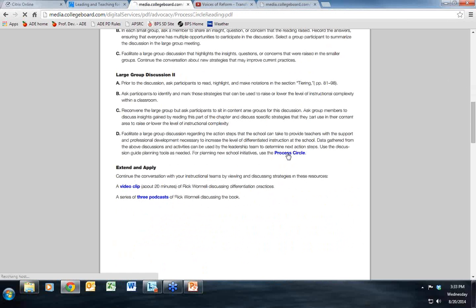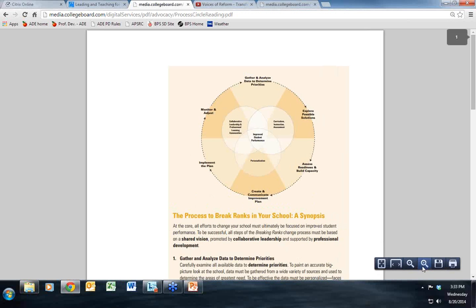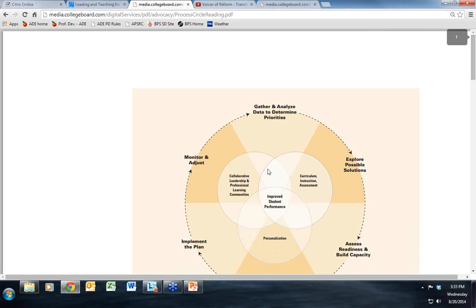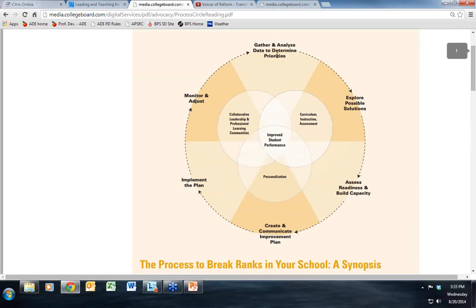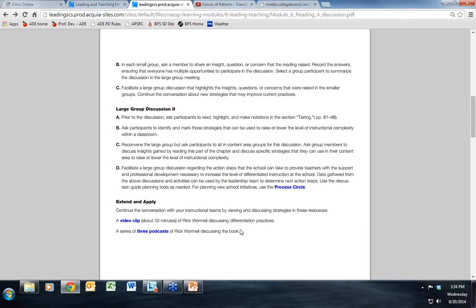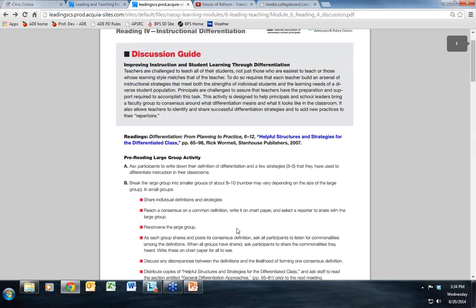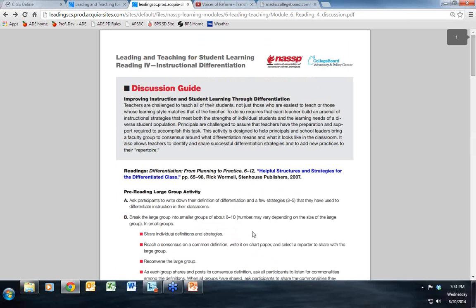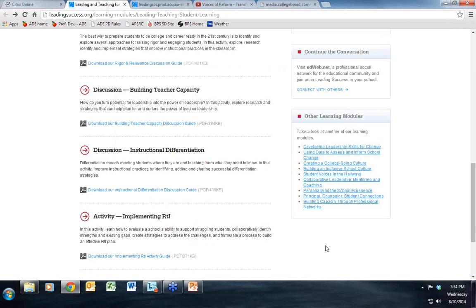I want to highlight this process. This is 3 overlapping Venn diagram that we saw before, but it's also talking about a school process that you can jump into at any point. Intended to kind of start at the top where you're gathering your data and working through solutions, building the improvement, and continually around here in the context of this Venn diagram that we saw. Additional tools in those areas. Again, video clips, podcasts for the extension and application. Just wanted you to see another example of the kind of activities that are in here that you can pick up. You can get anytime at home, at work, pick these up and incorporate these into your staff's professional learning.